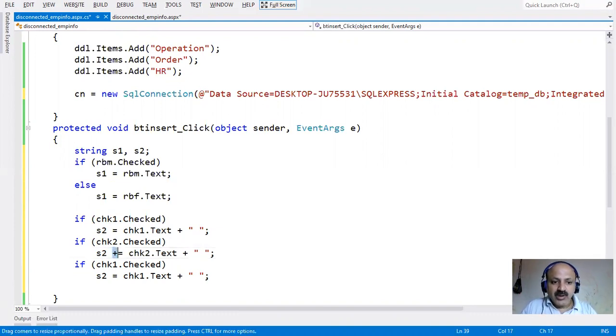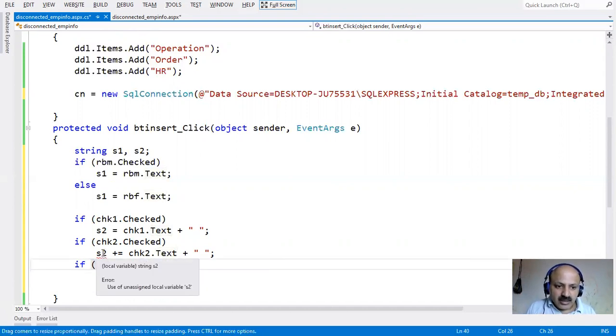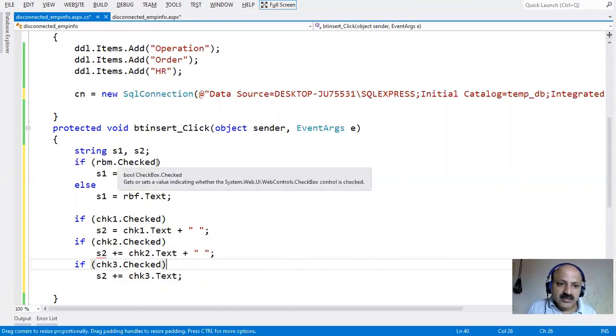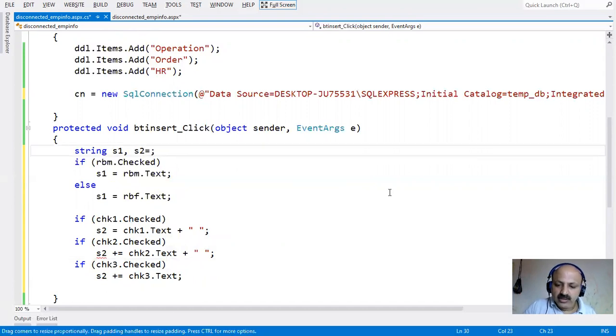And here plus equal to, why? Because we concatenate in one field, the s2 string variable. So that is a compound assignment operator, you have to know very well, I think. So here we change, yes, the if condition requires 3, and here also 3. And then I remove this extra blank, because that is the last checkbox. And here you can see s2 is showing an error, use of unassigned local variable s2. So here is the solution: I just assign s2 a double quote blank, so the error is gone. Yes, so I save. So that is the solution.